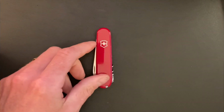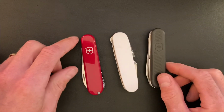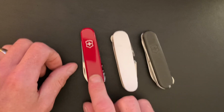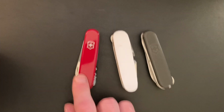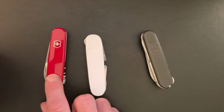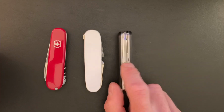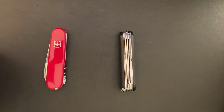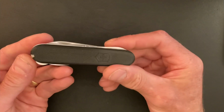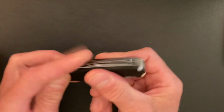But anyway, I don't know what to do about the scales. I might just stick with the tried and true traditional version. And I'm pretty excited because I got another knife coming soon, and I bought it specifically for the scales, but I'll share that one with you hopefully later this week when it comes in the mail, if all goes according to plan. But a little disappointed in this guy. I really thought I had nailed it, but I guess that's part of the fun of these things, deciding what's going to work for you.